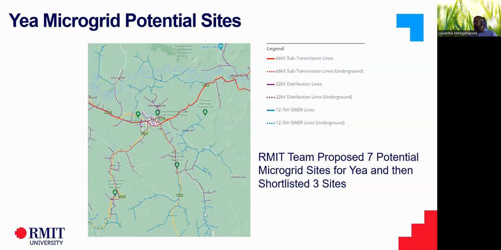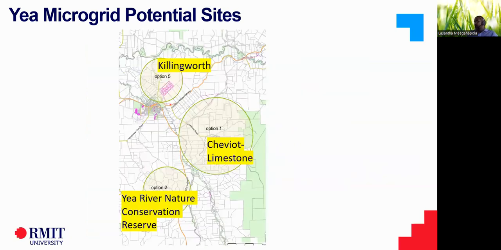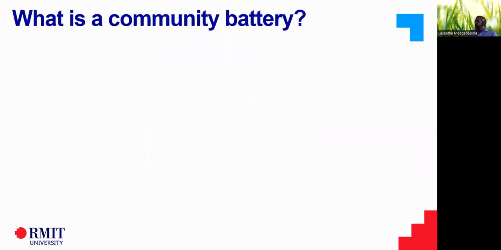So considering this fact, predominantly looking from the network and technical perspective, we have identified 7 potential sites, and then we have shortlisted 3. These were purely done from the technical perspective. We haven't proceeded further, but these are future things that you can consider if you are planning to do so. But this has to be done with a proper technical study, because we just did a very preliminary analysis of these sites, and it has to be thoroughly investigated. Those things have not been done.